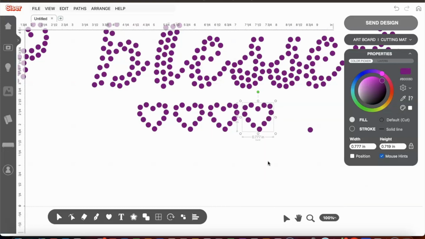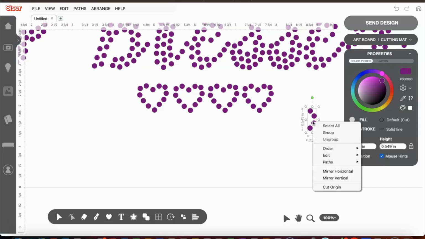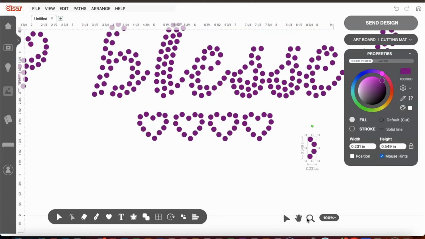Next, I want to go ahead and make a little comma. I should have done this when I typed the text in, but it's fine. I'm just going to bring these down a bit to create a comma next to the word thankful. All right, so I'm going to select that, right click, and group it together. Let's go ahead and minimize our screen and zoom out.